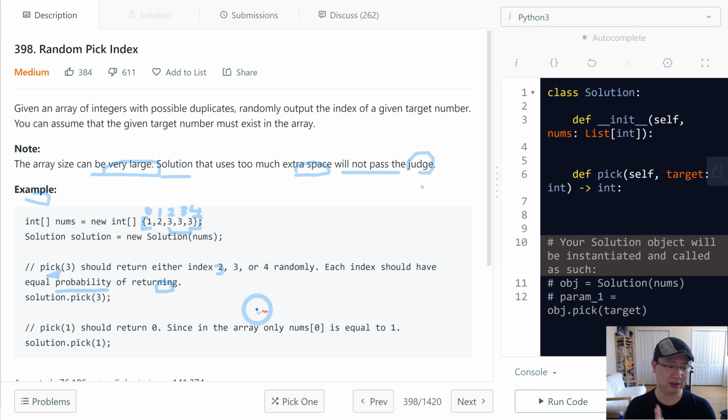Okay, let's see how we can solve it. Do you have any idea? Without the equal probability, it would be easy, because in the pick method we would just use random. But in this case, we need equal probability.